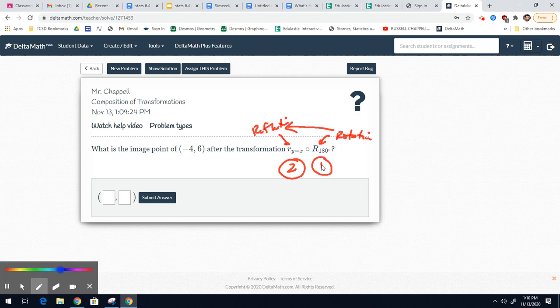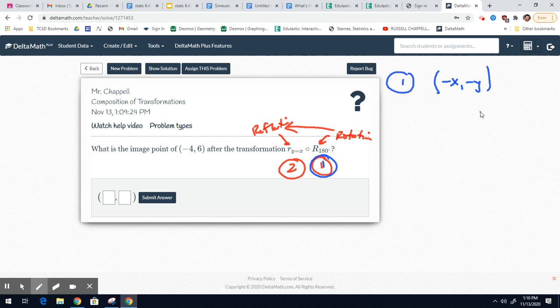All right, so let's do this first one here, rotate 180 degrees. When you rotate 180 degrees, your point xy becomes opposite of x, opposite of y. Again, just look at the rules that we talked about at the beginning. If you chose not to write them down, then you know what? Go back and rewatch that and write them down now. Okay. So the -4, 6 are going to both become opposite. 4, -6. That's the first transformation.